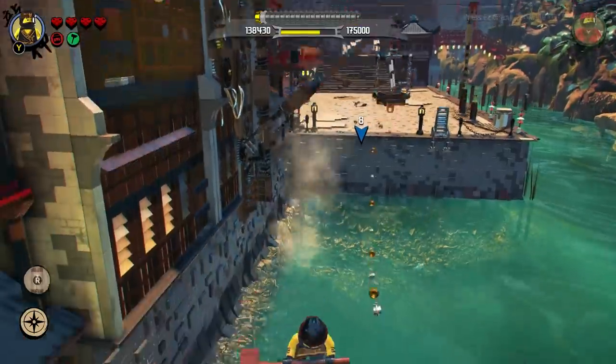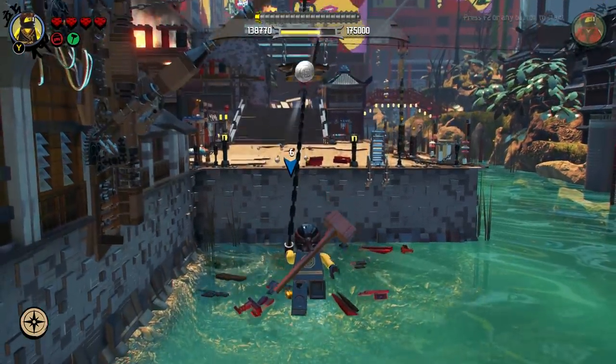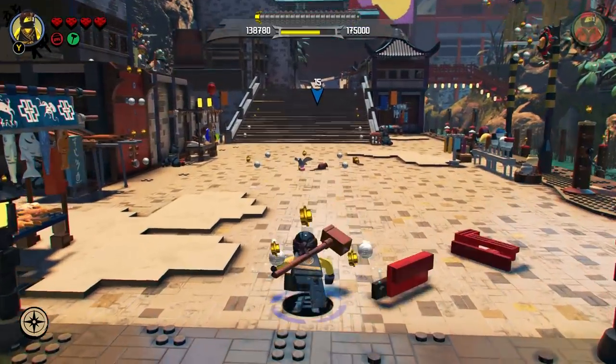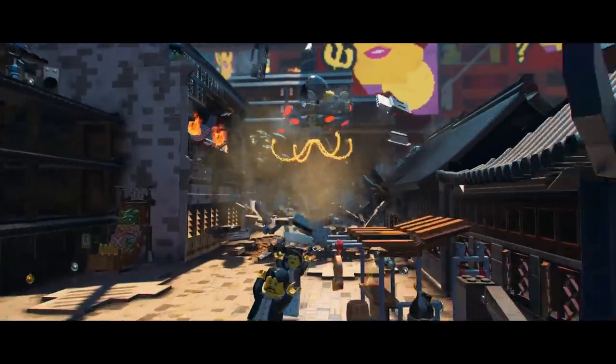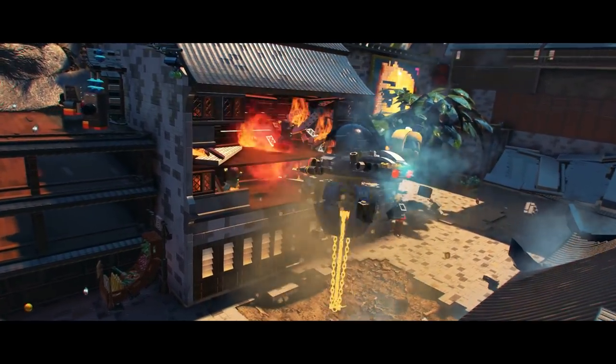Okay, so we got that up there. Let's say, whoa! Dude, that was a little scary. I didn't expect that explosion. Okay, dude. I thought we were close to our mechs. I want to ride the one with the one wheel on it.